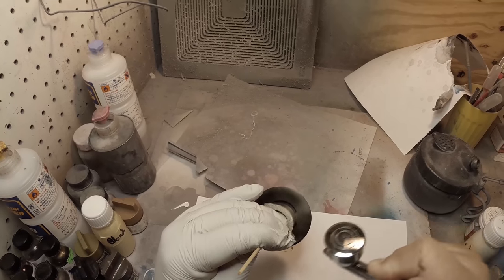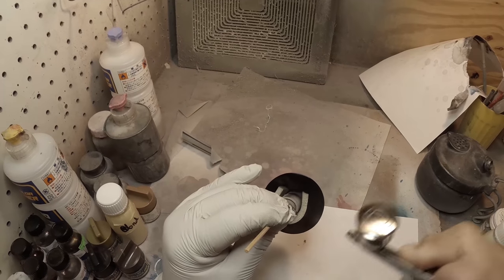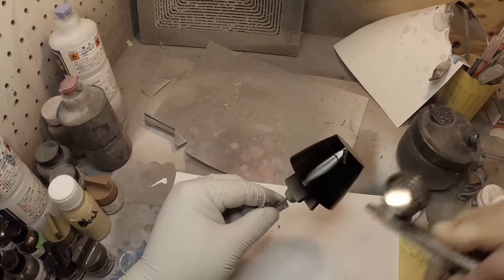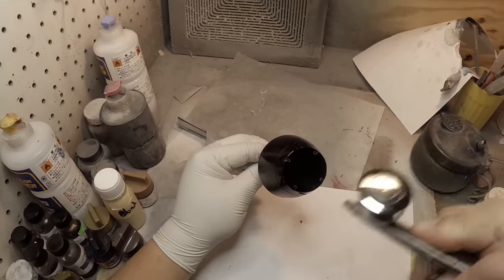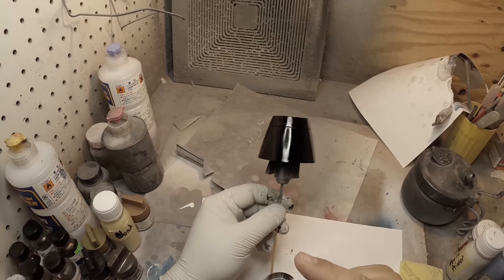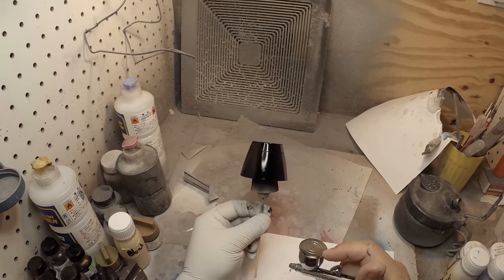This is one of those techniques for painting gloss — to get that wet finish on it, so that when it dries, it dries with that very, very high shine. Going really close and spraying a lot of paint and moving the part around quite a bit to get this glossy finish. How smooth your primer layer is on these parts will reflect on how glossy you can get these parts.